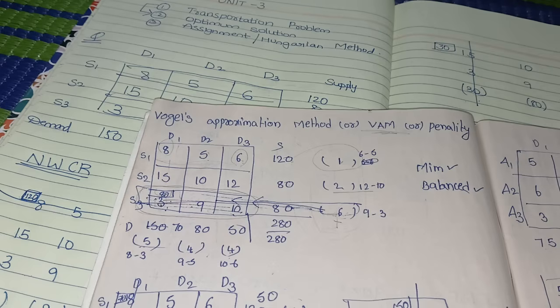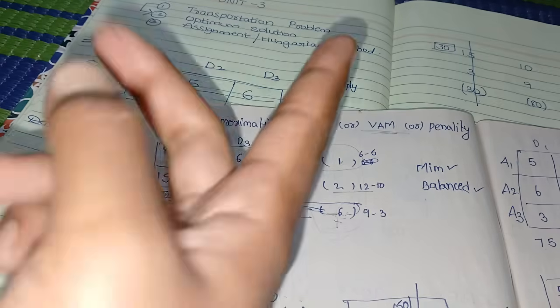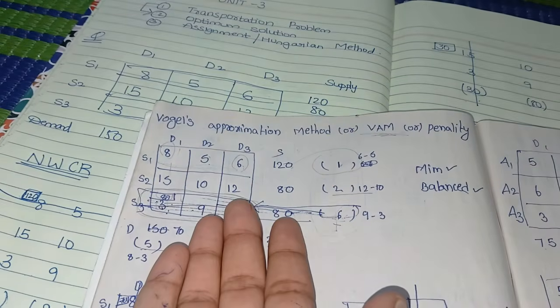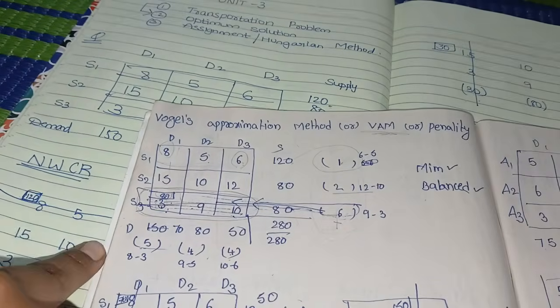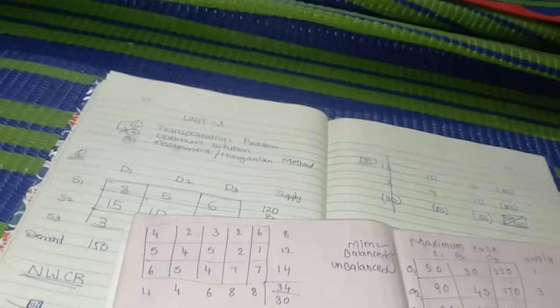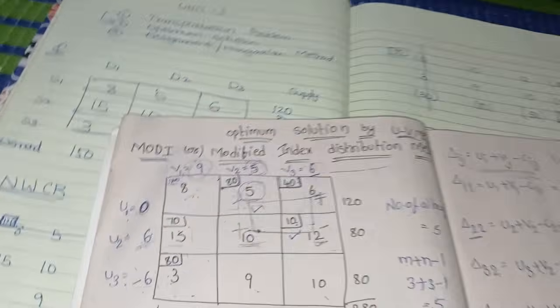So that's why I had said only NWCR. I have given you homework: LCM, RMM, CM. Now it is the VAM method also. I want all the IBFS answers of these 4 methods in the comment section. Okay. And after doing this, you just need to understand the optimum solution.